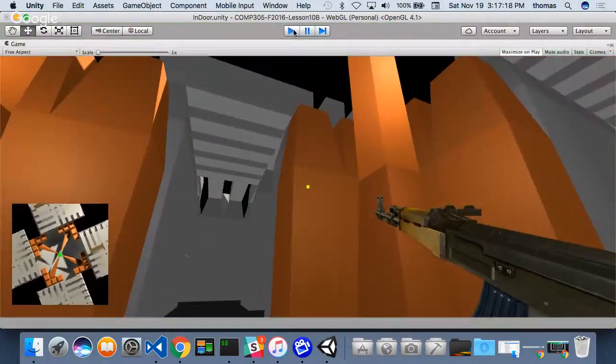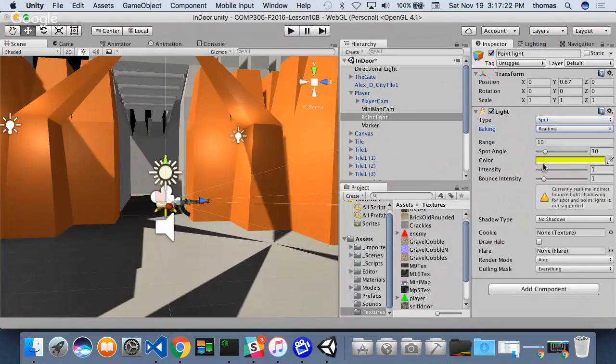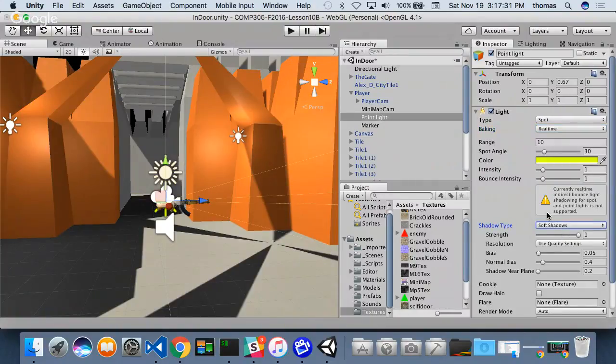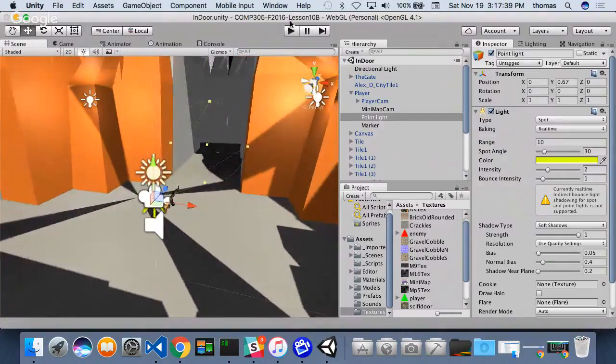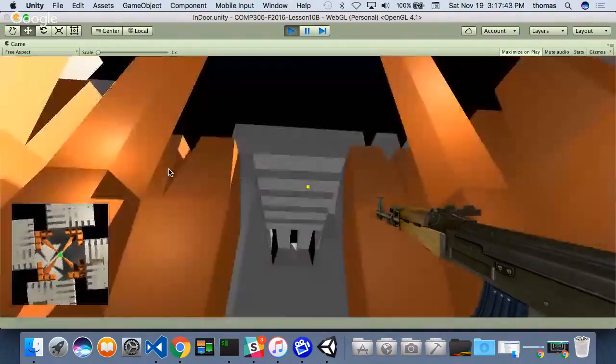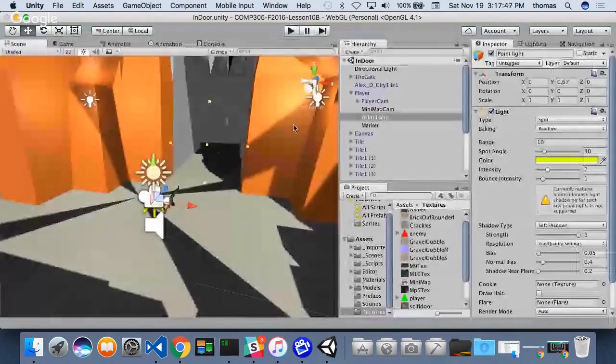And let's make it real time instead of baked, right? And we'll cast shadows, because it's the kind of light that casts shadows. And we'll make it really intense, an intensity of 2. Okay, let's see if it works now. Nope.